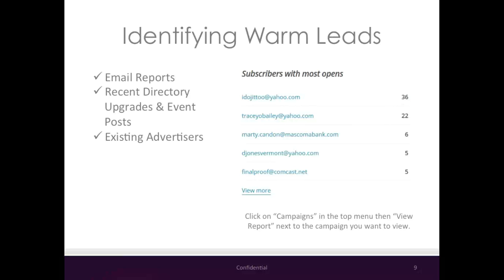Obviously, existing advertisers: upselling digital is one piece, and ask for referrals. Maybe there's an advertiser that you have that is a florist, and Valentine's Day is coming up, and you go to them and say, hey, I'd really love to do something that can help you with your business and combine you with some other businesses to do it. Do you have any favorite restaurant business owners or day spas or chocolatiers or whatever? Let them think about who they know, who they like, and make the introduction.